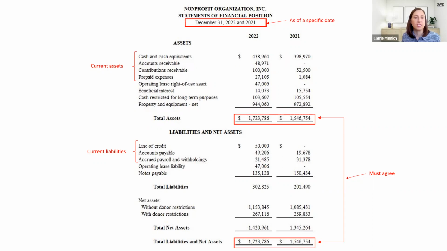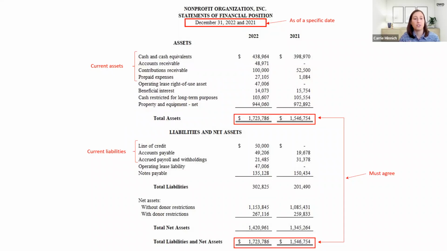The last section is the net asset section. This represents basically your accumulated earnings since the beginning of time when the organization has been in existence. Net assets are divided between without donor restrictions and with donor restrictions. So without donor restrictions means this is money that the organization has received and the organization can use it for whatever they'd like. They can send their fundraising people to a fundraising conference. They can buy office supplies with it. They can buy supplies for a program with it. Whatever they want to do, you can spend your money on.